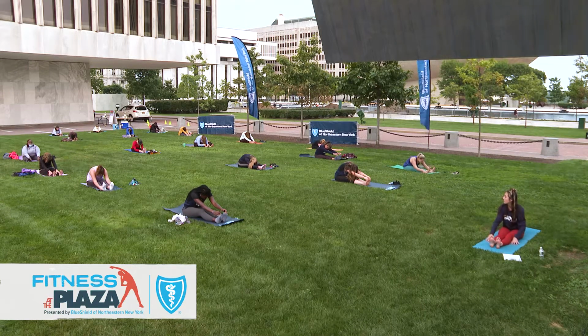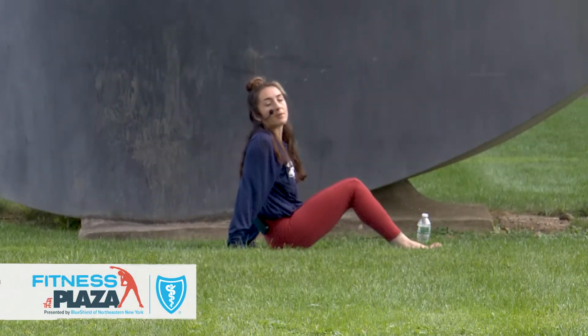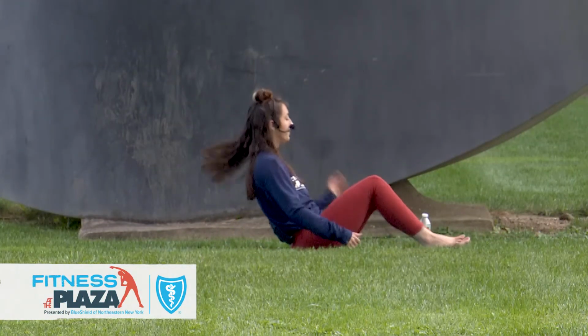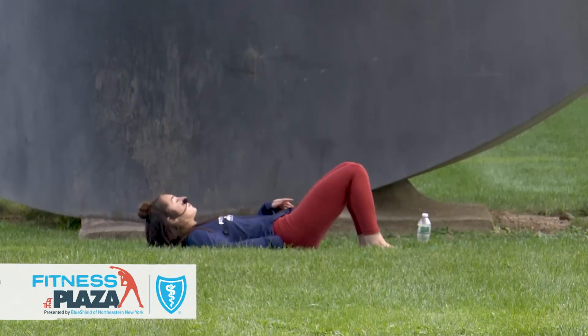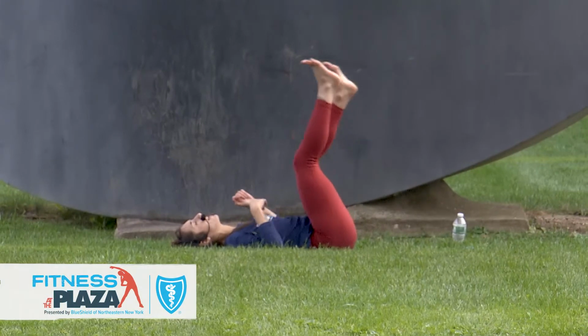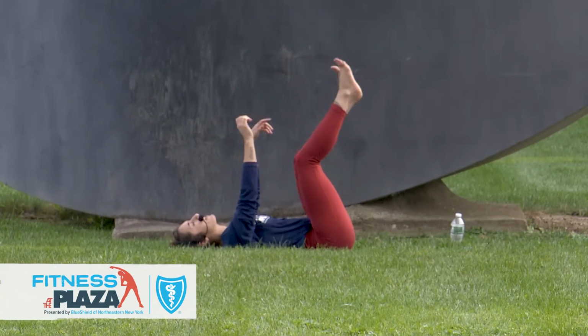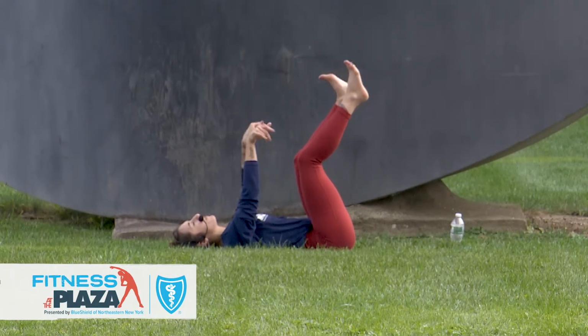Slowly start to crawl the hands back in toward the body and roll all the way down onto the back. Once you've come onto the back, elevate the legs, elevate the arms up toward the sky, let everything hang heavy here. Maybe circle out the ankles and the wrists a few times.